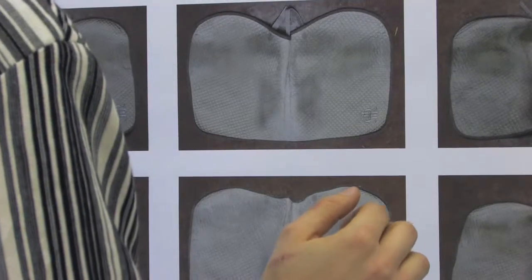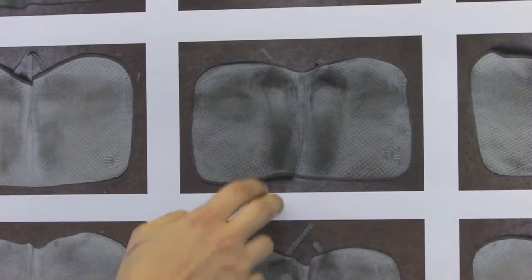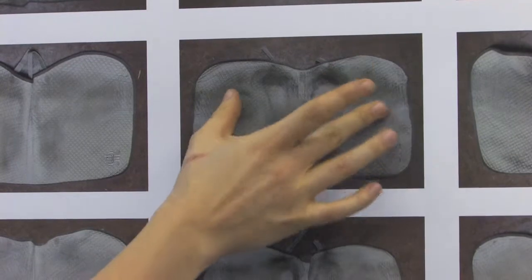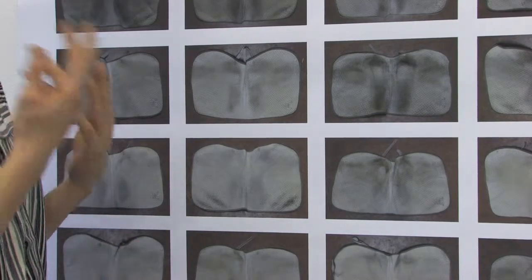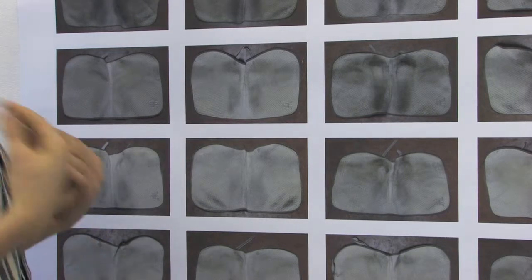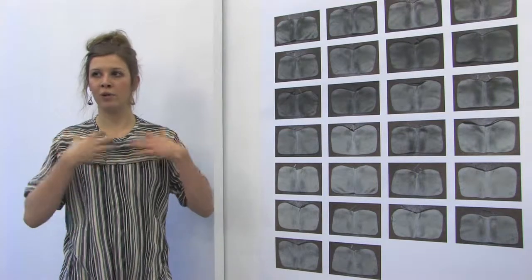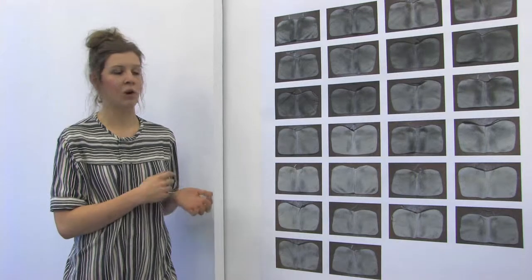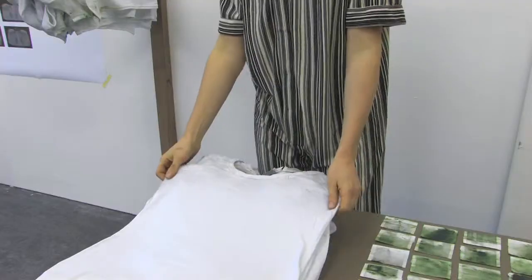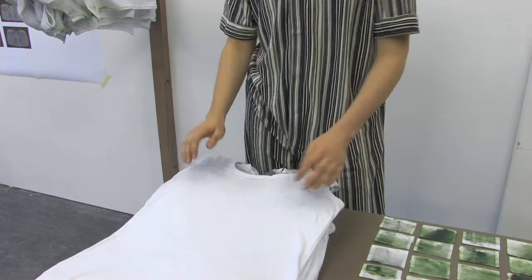And what I really liked about it is the presence of the human body in the blankets, because you really obviously see the human body in here, the legs and the behind. And then I found out that there's a really nice, unique, common relationship between horses and humans. And that's that they have the ability to sweat through their whole entire body to cool down. So humans and horses are actually the only creatures on Earth who do that. So I started looking for a way to make the sweat patterns of the humans visible in the textile.